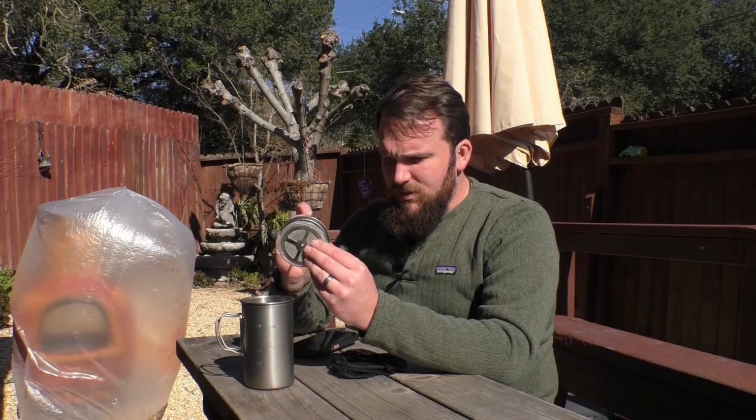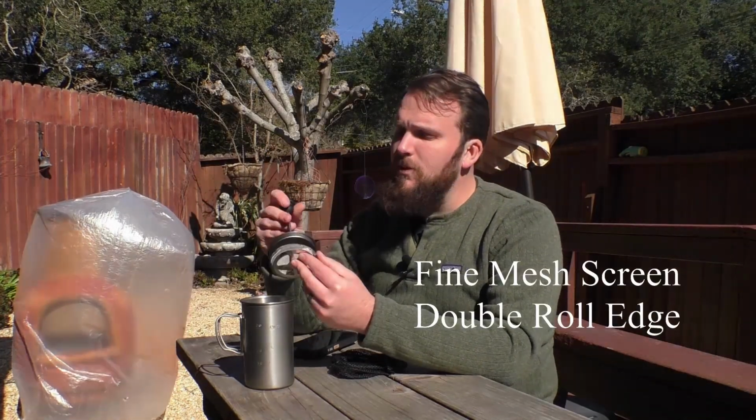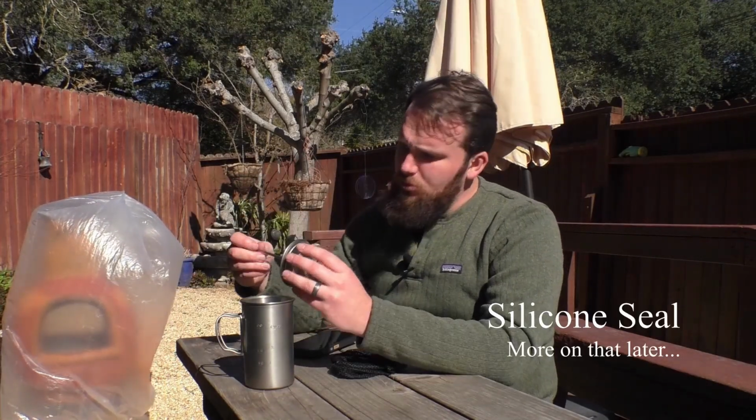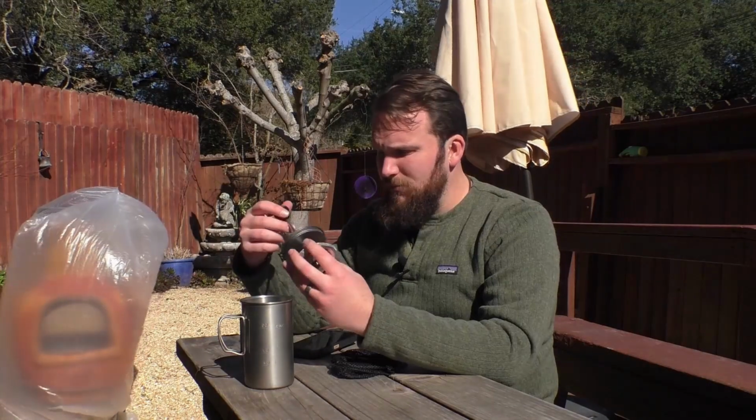Now, of course, it has the screen, and it's a decent quality screen. They actually did a little double roll on it to keep it from fraying out and causing splinters. Then there's a little rubber sealing edge to it too. I'm curious to see how it performs instead of the spring type one. Maybe it'll help keep debris out, maybe produce a less sludgy cup of coffee.